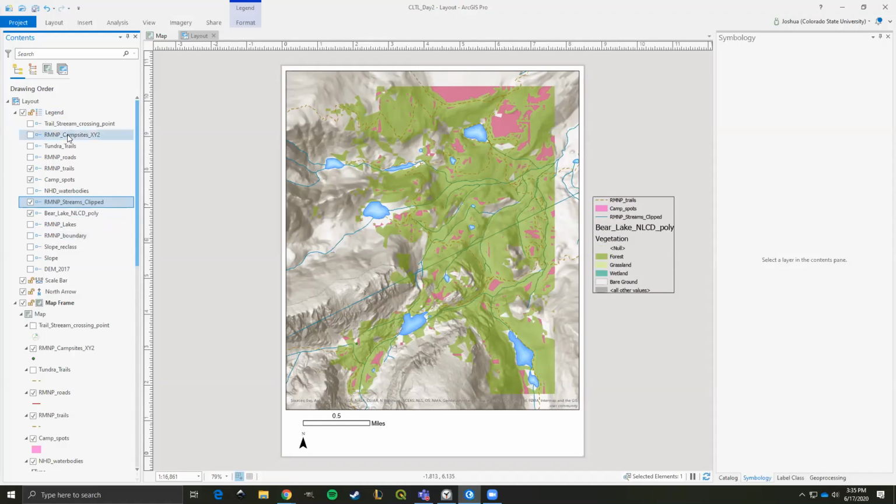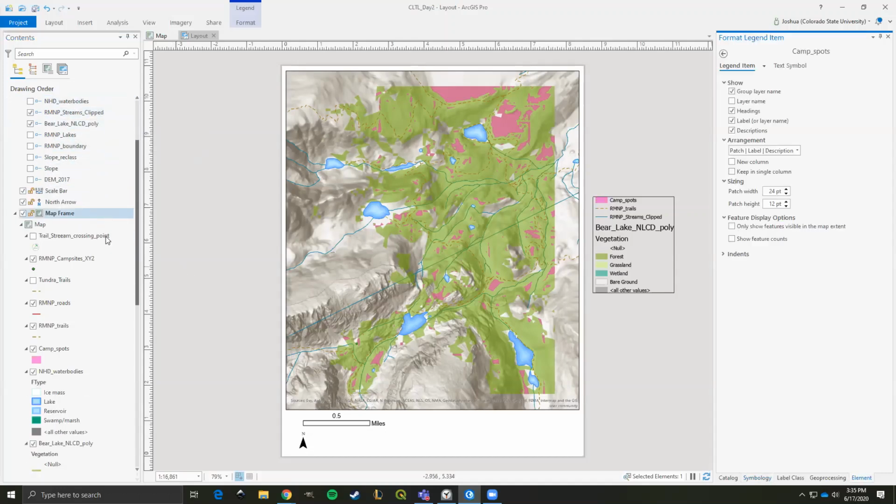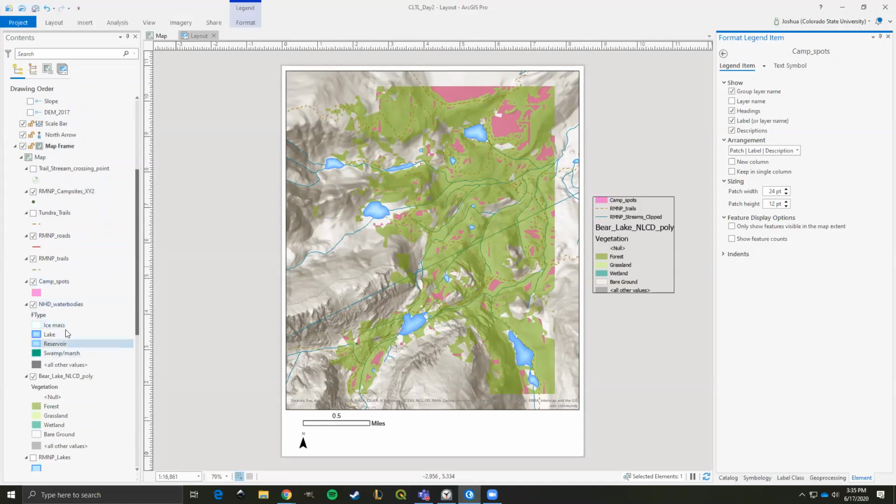If you want to move things around in your legend, you can click and drag. Likewise, if you want to rename things, you just rename them in here.